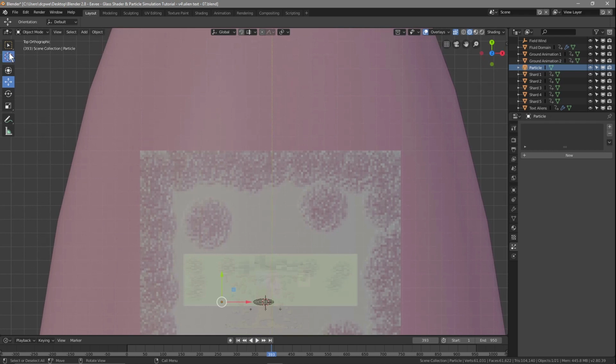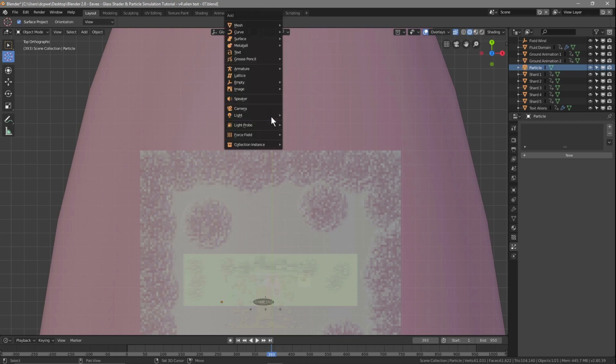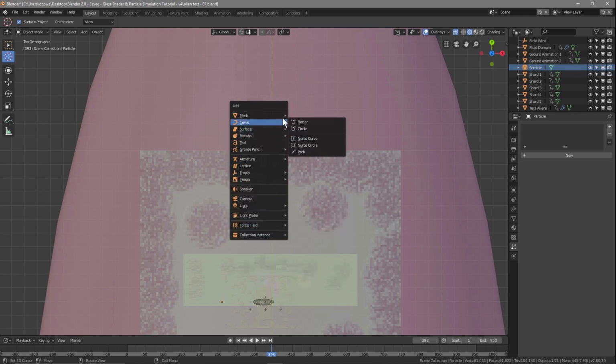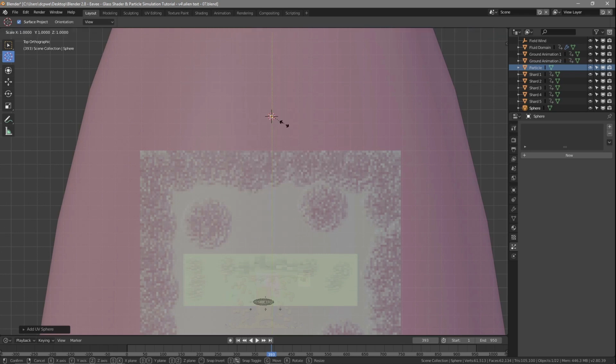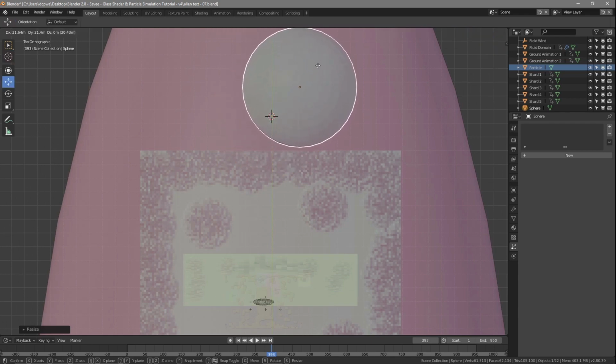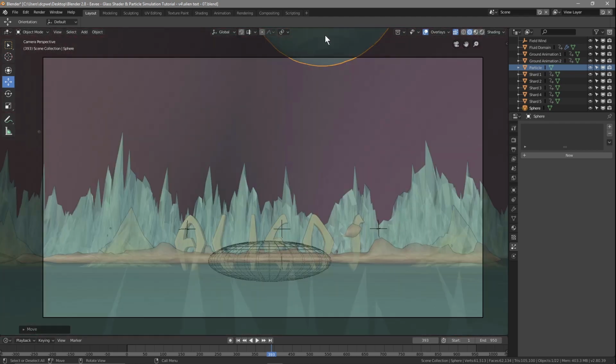So let's take our 3D cursor and move it to somewhere like here. Then we'll press Shift A and insert a UV sphere, and then we're going to press S to scale. We're going to scale it up, make it quite large, and use the move tool to move it to somewhere around here. Then press 0 on our keyboard and we can see it's right up here.